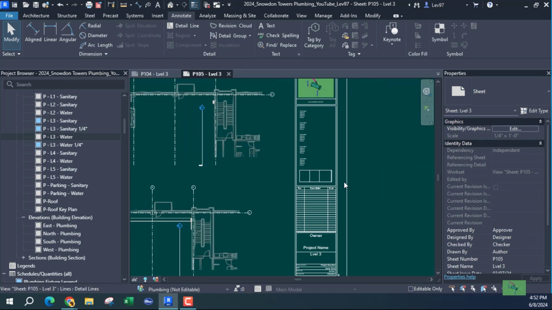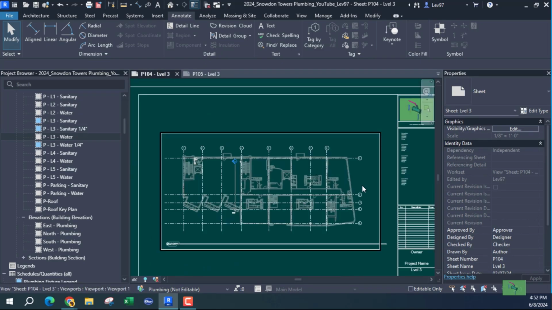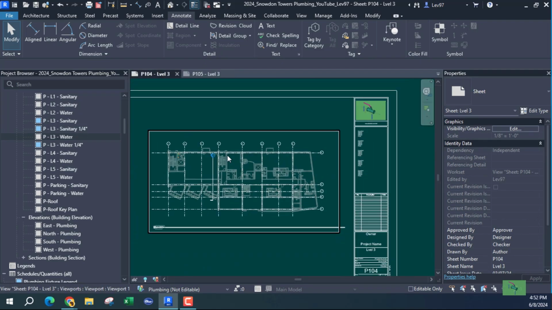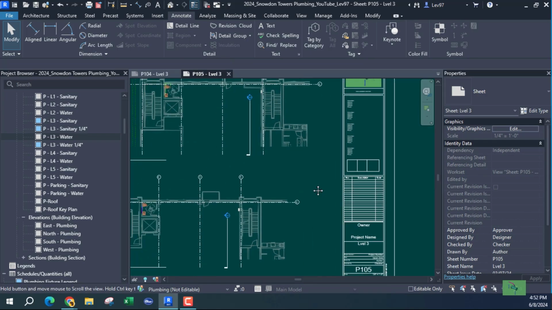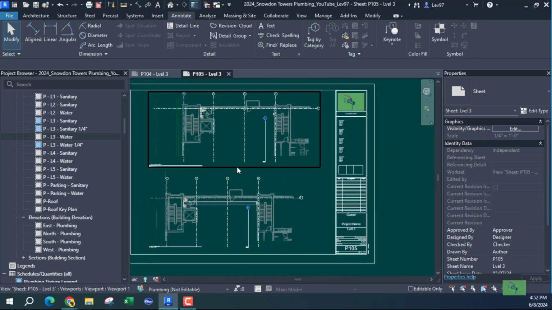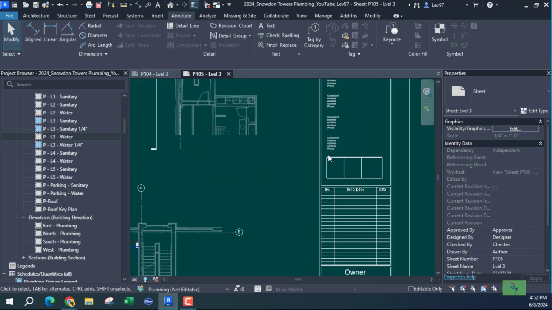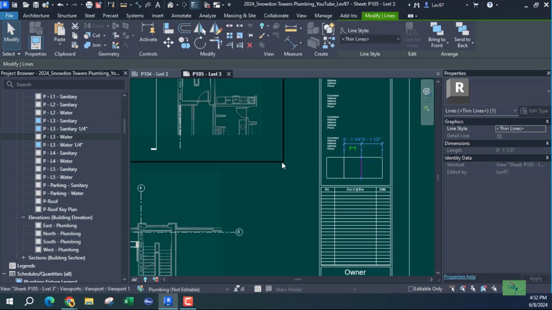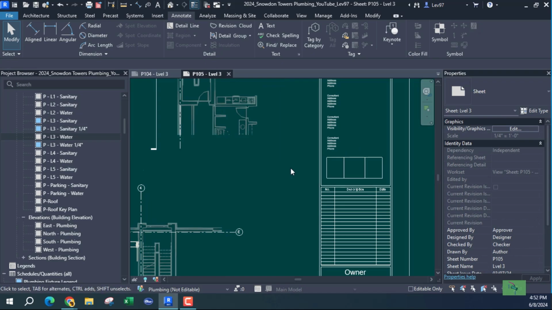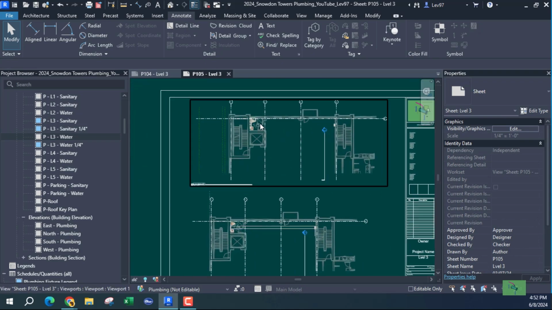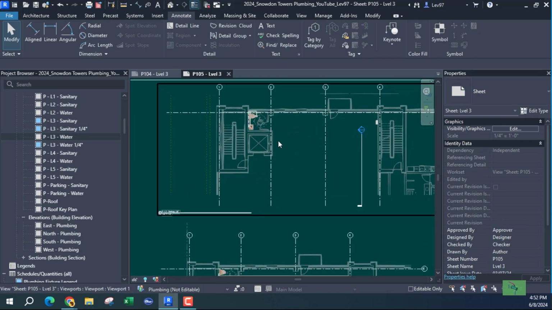So on this sheet, as opposed to this sheet, which doesn't need a key plan because the entire building is laid out on this sheet, it's a 1/8 inch drawing. But if we go to another scaled drawing that doesn't give us the entire floor plan, a key plan is going to be used to give us an indication of where on the building that particular area is designated.